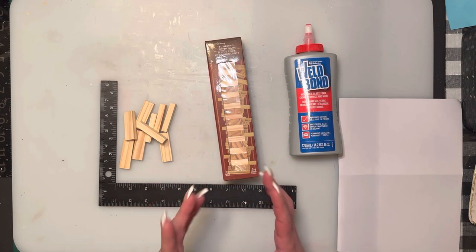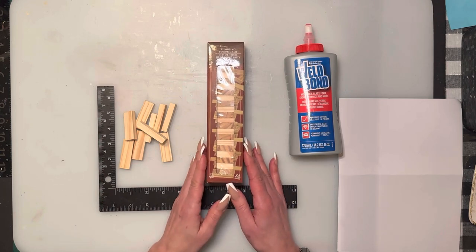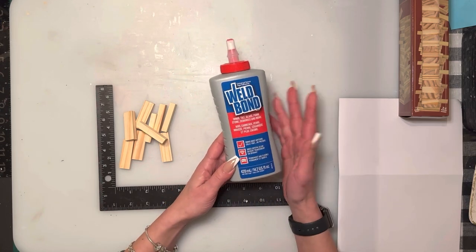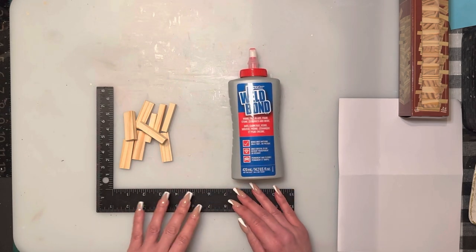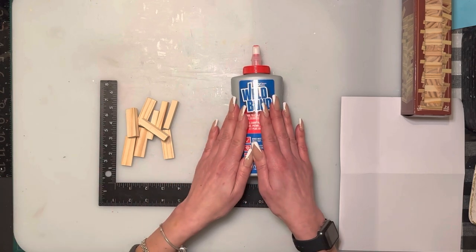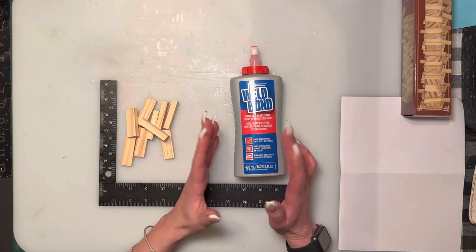This stand is pretty customizable — you can change the length, and I'll show you that later in the video. We are going to use the Jenga blocks tumbling tower from Dollar Tree. You can also buy wood glue at Hobby Lobby, Rona, or Lowe's. I'm in Canada where we don't have it at Dollar Tree, so I use an alternative that works really well. I do not suggest using a glue gun — it won't hold and it'll eventually fall apart.